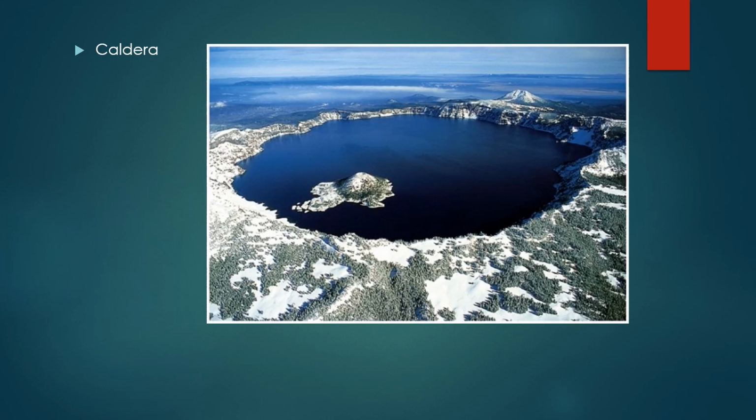This is a caldera. They're uncommon in occurrence, but they're very beautiful. They're produced when a volcano explodes and it implodes or collapses on itself, resulting in this immense basin. And once it has an inflow of water, it's a great area for a lake. This is Oregon's Crater Lake.